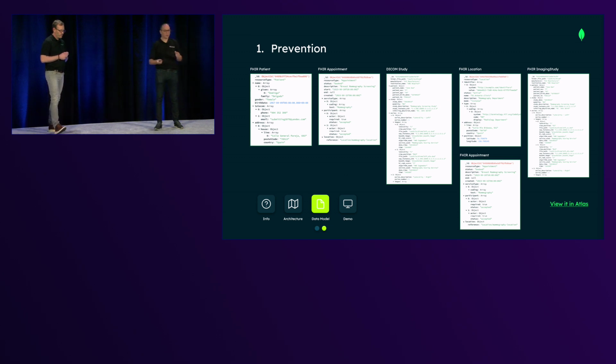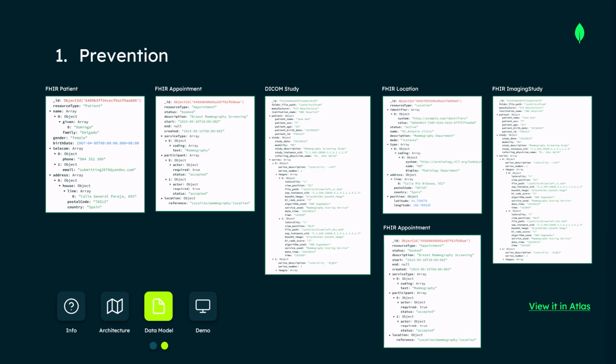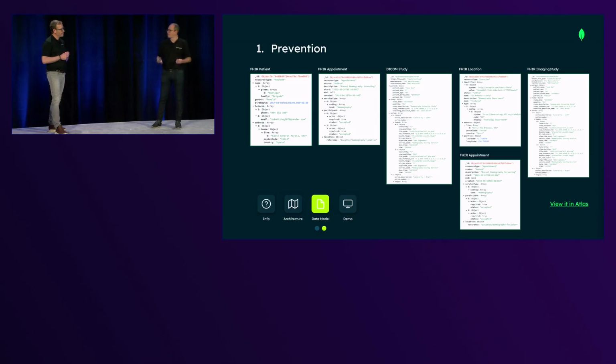Yeah, so as you can see here, I've got different tables that are, I would say, key to my prevention. I'm going to get a patient. I'm going to get the appointment, the study, the locations. What we have built is based on something that is quite key within MongoDB: data that needs to be accessed together is stored all together. So that I'm really accelerating my application, and ensuring that the developer that I am, and you all are, can accelerate development and focus on the business and not on all the plumbing stuff.